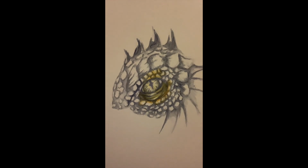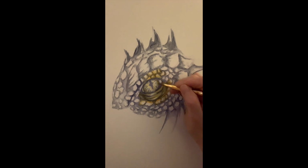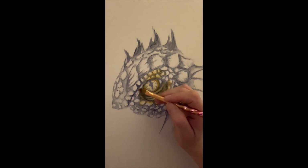Okay, I'm going to lay some of this orange. Like I said, golden yellow, it's kind of on the orange spectrum there. Get that going in a little bit. Get that going around here. And you can see that's really building up really, really nice.